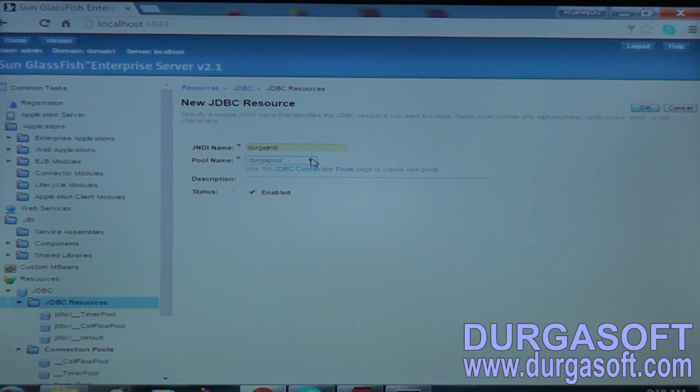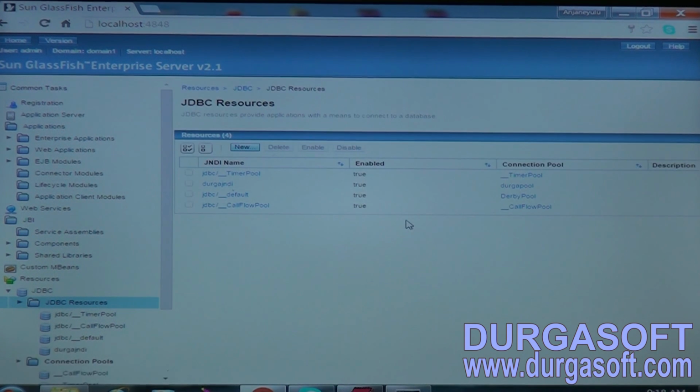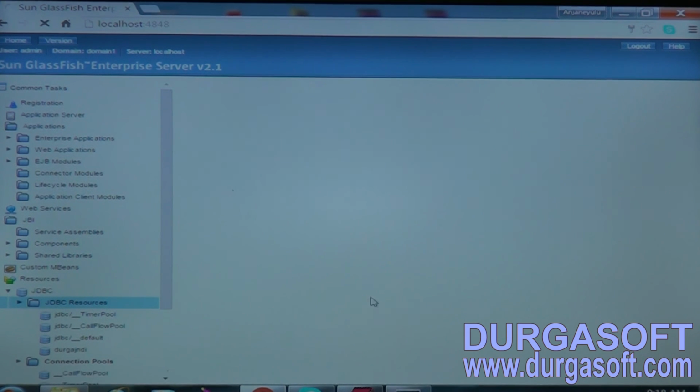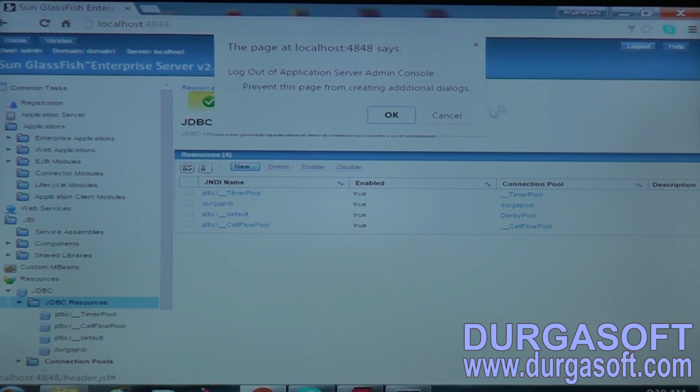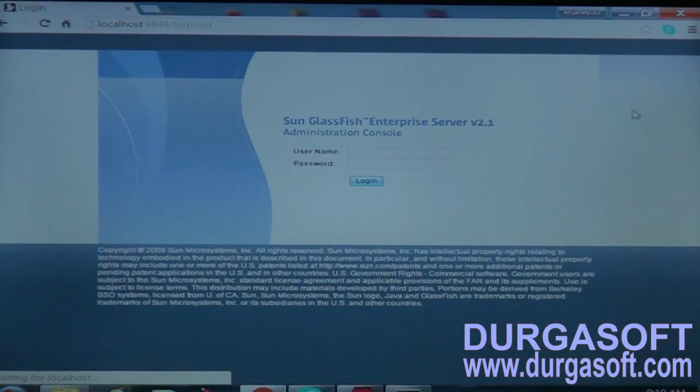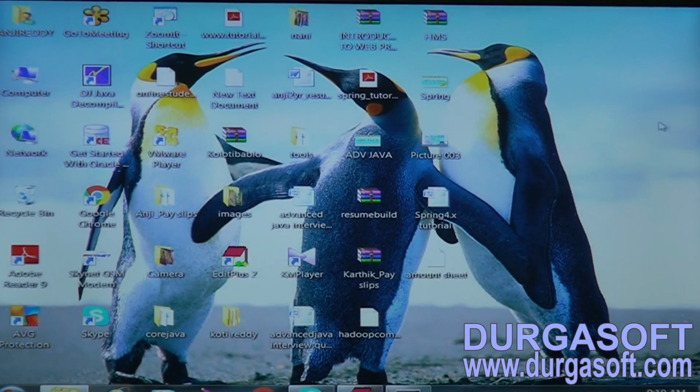Pool name, Durga Pool. Description is not required. Just click on the OK button. Now select this Durga JNDI and click on the Enable button. Then the resource has automatically been enabled. So far JNDI creation is successful. Then click on Logout.